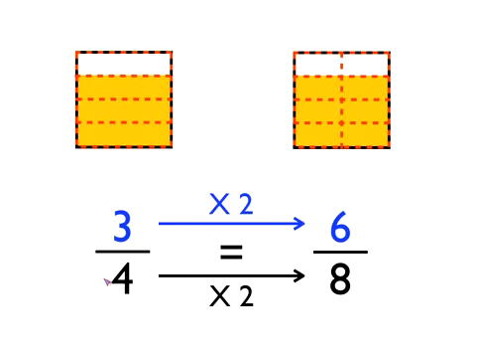3 times 2 is 6, and the bottom number, 4 times 2, is 8. Let's have a look at what we've done there. We've taken the top number and we've doubled it to make 6, so twice as many pieces are shaded in. But the bottom number, 4 times 2 is 8, we've doubled the number of pieces that we started with. So that's how we find an equivalent fraction.